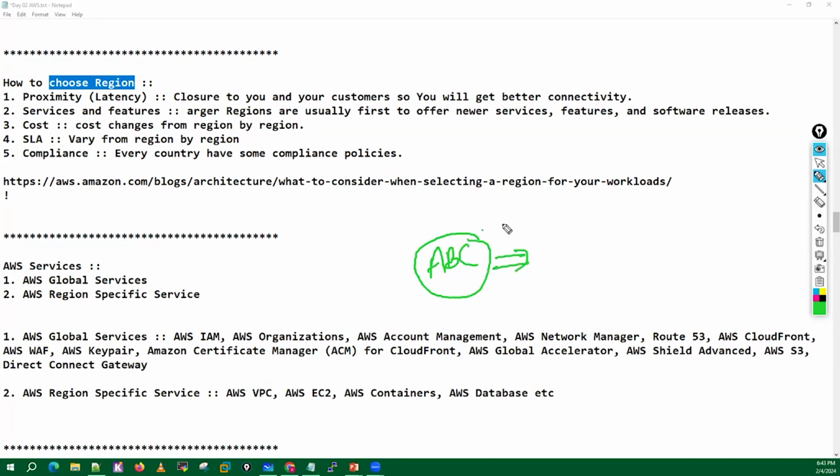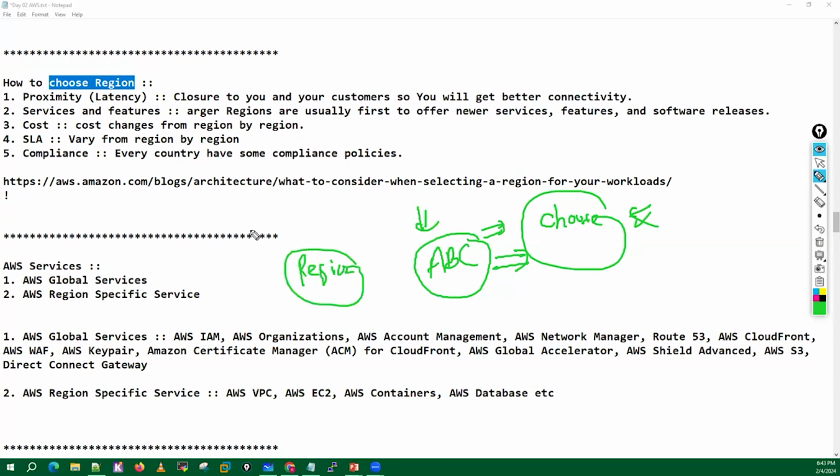Before deploying these resources, we have to choose our data center. We have to choose a location, right? According to our customers, according to our users, we have to consider all such factors. We will decide on one region or maybe two regions, where one region becomes the primary and another becomes the secondary just for backup purposes.